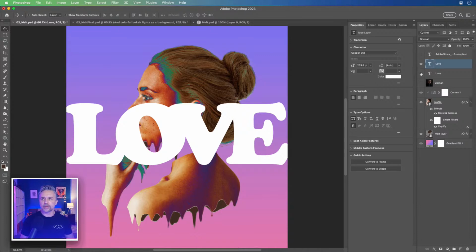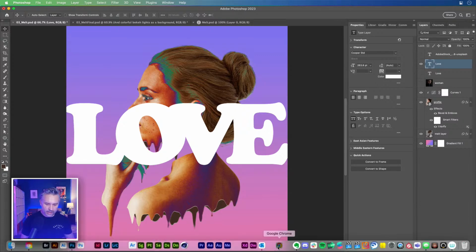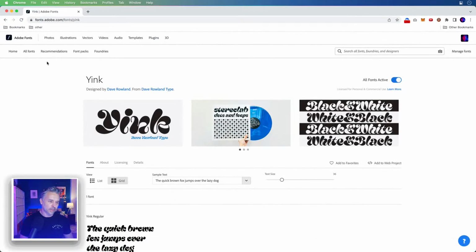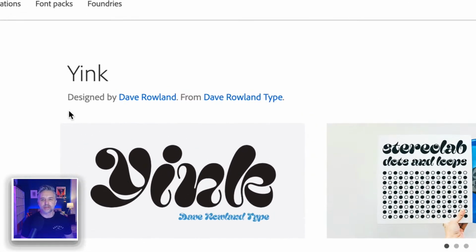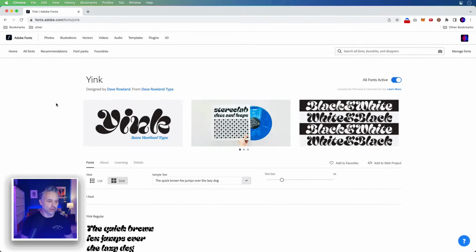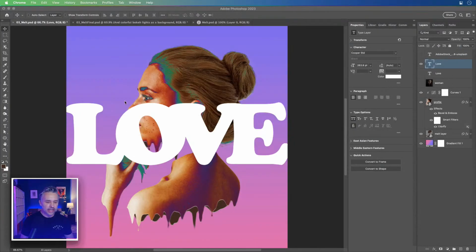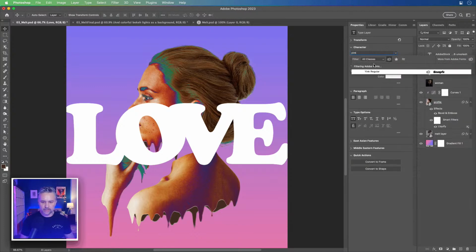Let's duplicate that. I'm going to show you a different font really fast, because if you're not familiar with Adobe Fonts, don't you love this font, Yink? Can we talk about this, Bruce? Bruce, Umacorn, Annika, can we talk? Afroja, can we talk about this? Look at this. Come on now. It's like my job's already done. That is so cool. Well, let's see how Yink looks in here. Y-I-N-K.